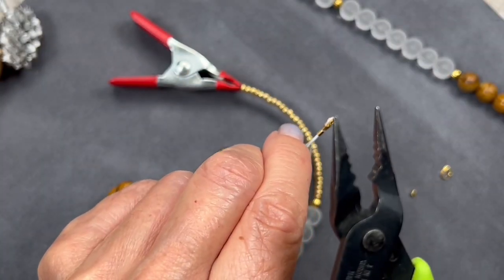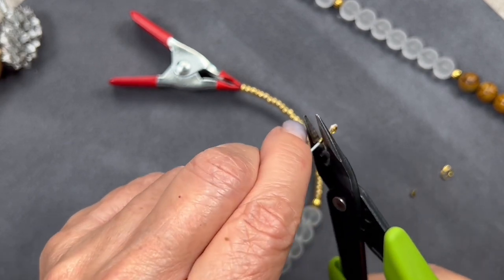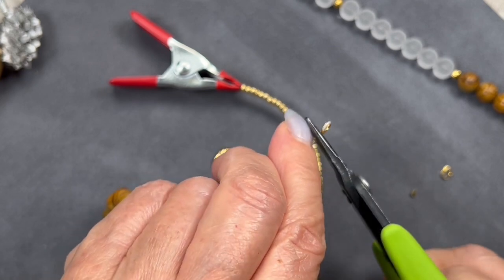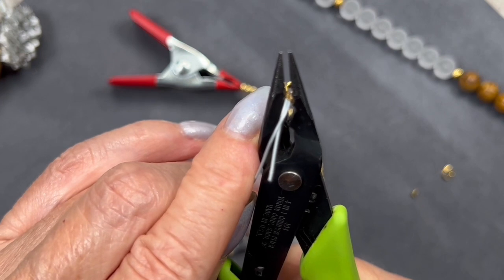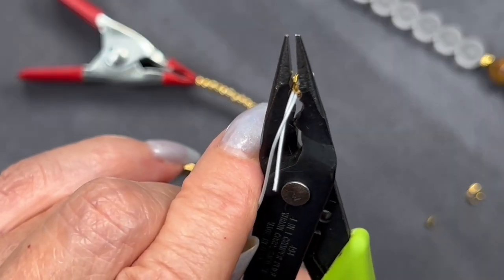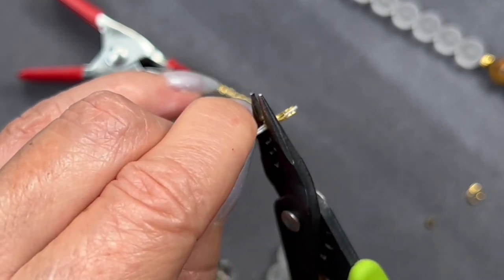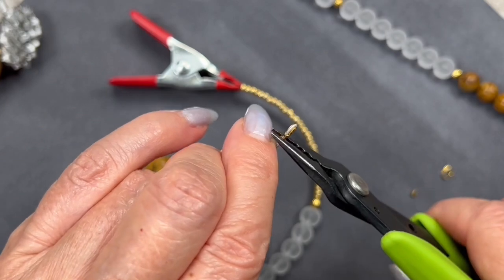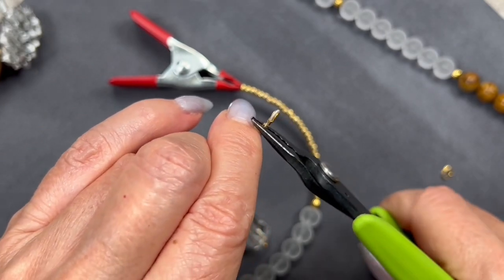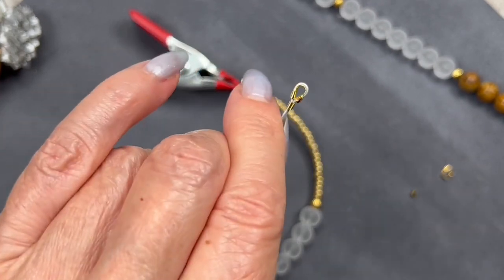And now using one of the first three notches, I'm going to place it inside the second one. I usually use the second one, but you can use whichever one you want. Let me just place it in there and then I'll show you. So now that it's in there, you're going to squeeze and that folds the crimp tube over. And then I always go to the first notch to squeeze it down a little bit more, and sometimes I use the tip as well. And this is what you should have.